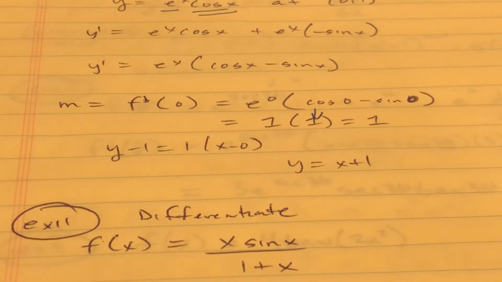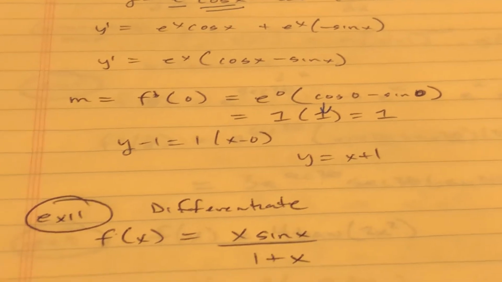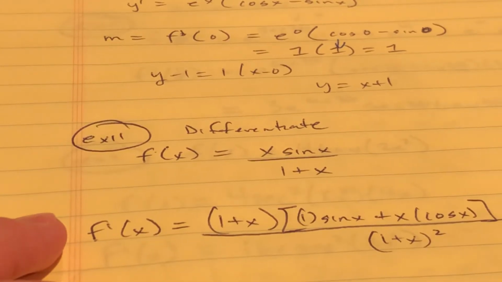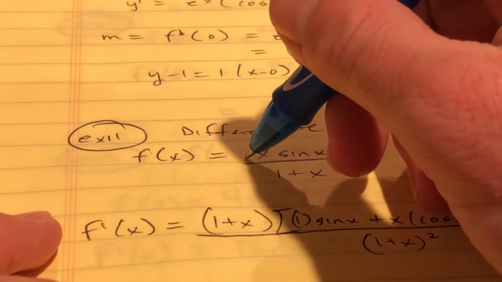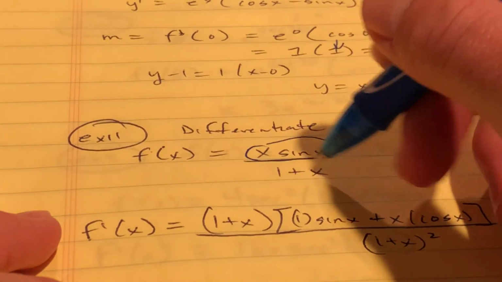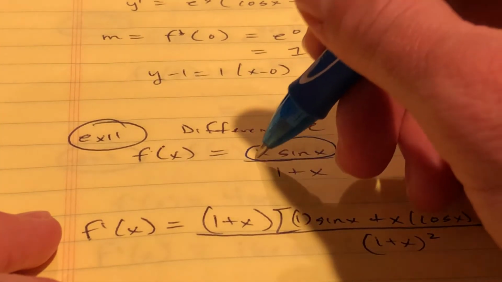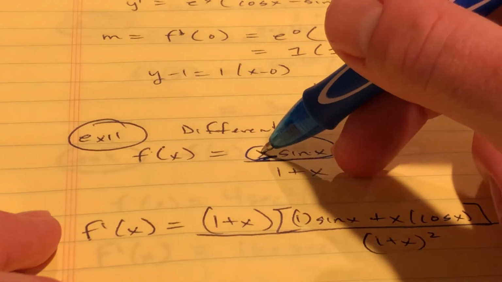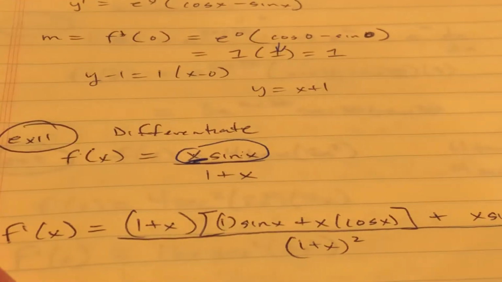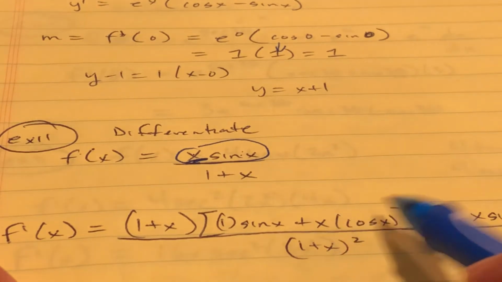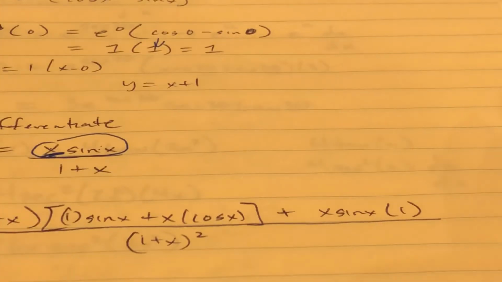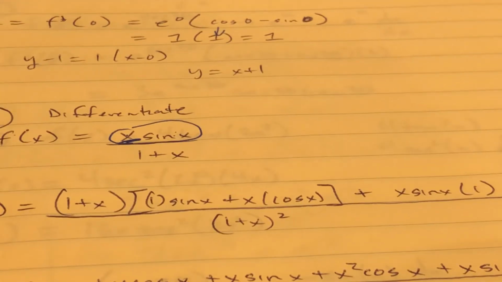Differentiate x sine x divided by 1 plus x. So we've got the quotient rule, and within the quotient rule we're going to use the product rule as well with that numerator. So low d high, which involves the product rule: derivative of the first times the second plus the first times the derivative of the second. That is all d high, plus high, which is x sine x, d low, the derivative of 1 plus x, which is 1, all over the square of what's below.